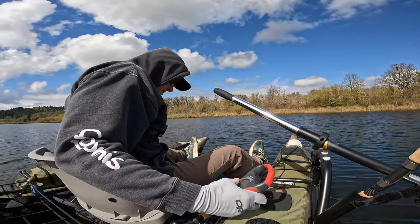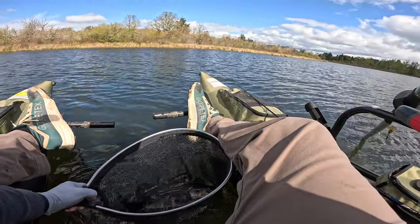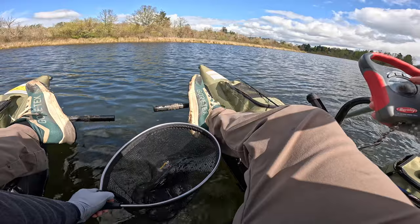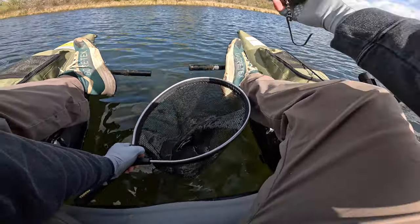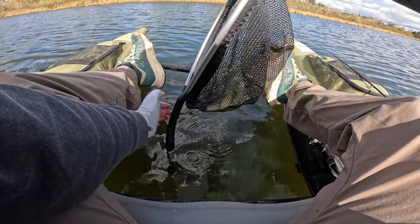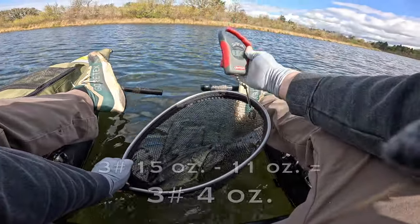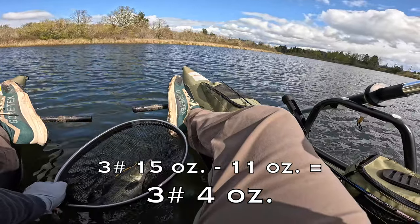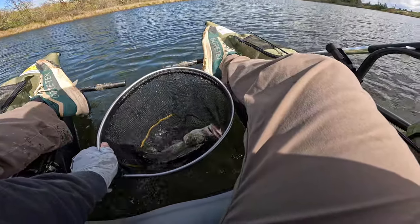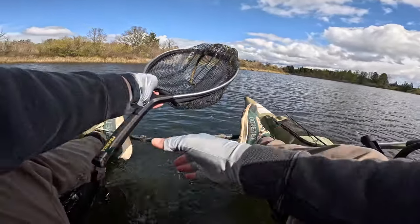Hold on, I wanna wait. That one looks like it's probably about a 3-pounder. I'm gonna keep it in the water while I'm getting this ready. Okay, here we go. I'm guessing 3 pounds. Oh, it's over 3 pounds. It's 315 with the net. Oh, it's bleeding pretty bad. Come here. I'm gonna let you go. There we go. There it goes. Jeez! Two good bass.